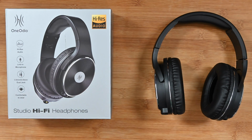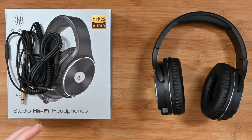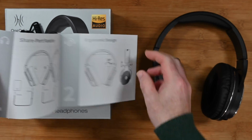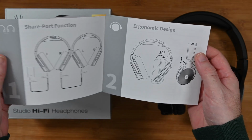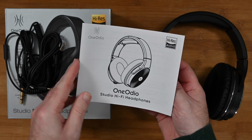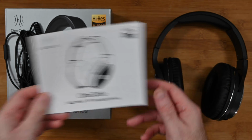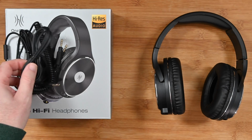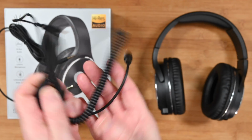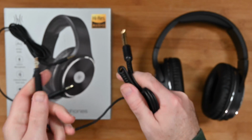We also get a range of cables, and we also get an instruction manual, and this is going to guide you through how you use the share port function, the use of the different cables and connecting to your system. It's a nice instruction manual that they've included, very informative. And then we get the cables for connecting this to your device, your music listening device.